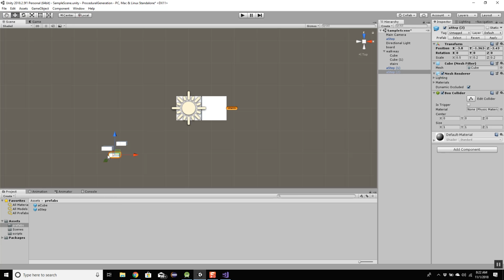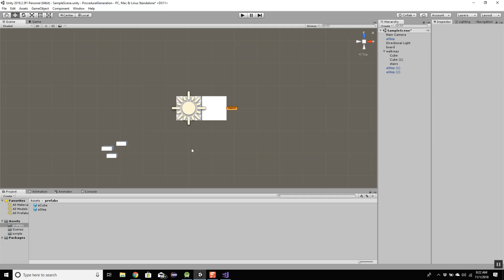Something like that. Let me try this. Let's see if it's a -4, a -1.5, and a -2.5. Is that too big of a drop? It's too big of a drop.